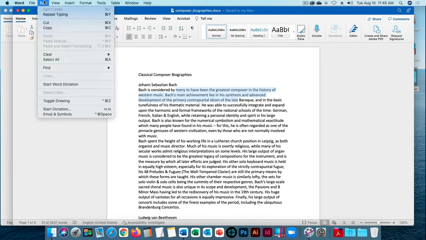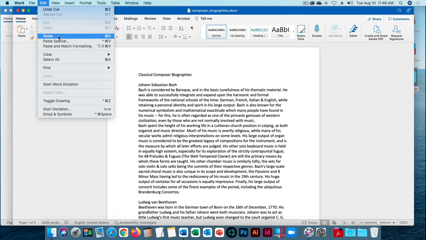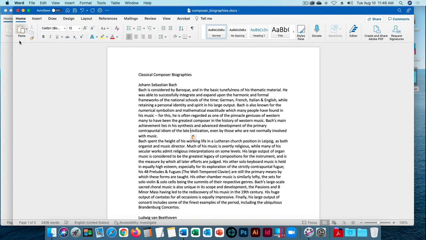I can either go to the Edit menu and choose cut, or use the keyboard shortcut Command X. Of course, you could have right-clicked on the selected text and chosen cut as well, but you all know that already. And then simply click where you want the text to go. I don't care where you put it, just put it between words rather than in the middle of a word. And either go back to the Edit menu and choose paste, or Command V as in Victor. There are also buttons on the ribbon that you can use to cut, copy, and paste right in here as well. So three or four different ways of getting the same job done.